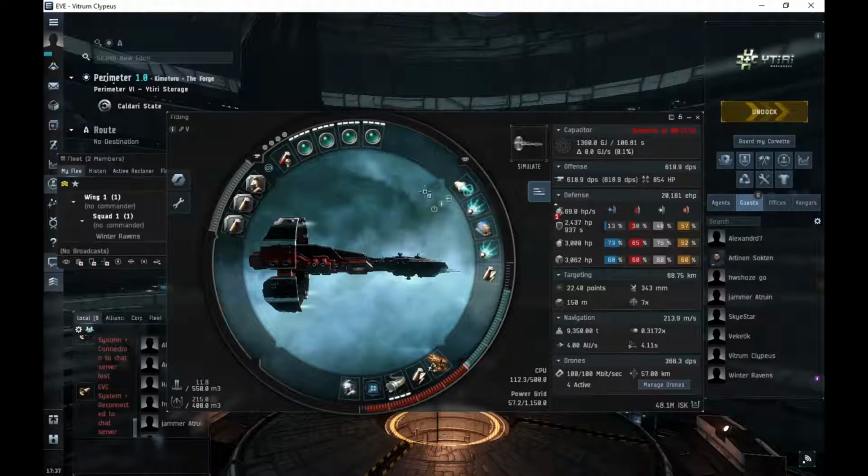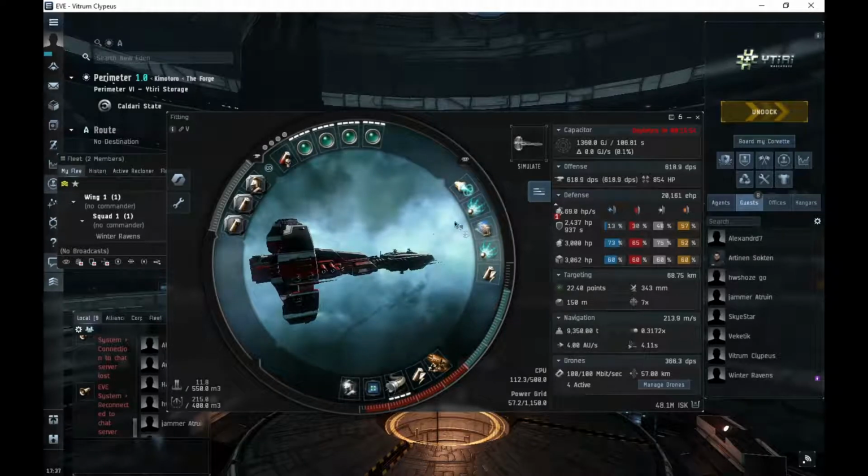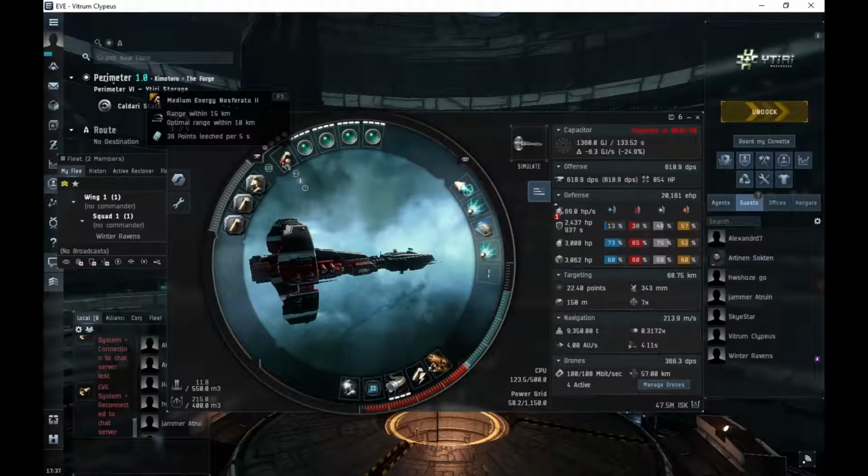1,360 is a really low number for most cruisers. But by the same token, you can absolutely increase this number inadvertently. So if you're not using, say, something like a capacitor recharger, and instead using something like a cap battery, then your cap will go up. You'll have a larger number, and you'll have a harder time using your Nosferatu. So it's not a really great idea to make your capacitor larger if you're trying to make your Nosferatu even remotely effective.